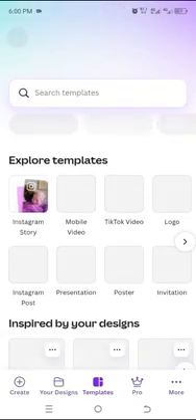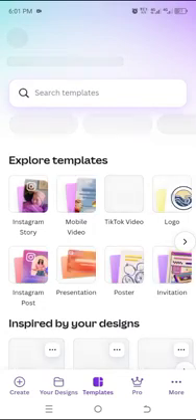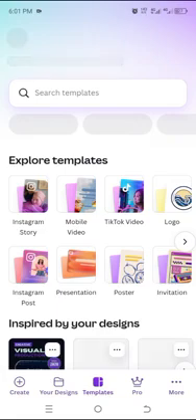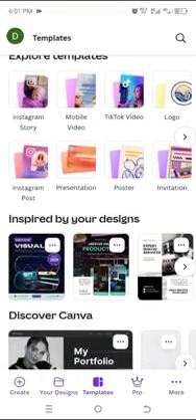So the interface is loading right now. I clicked on reload. If you have MTN network, I think it's much more rapid and fast with MTN. So if your Canva is correct as mine, this is the interface you have to confront with.